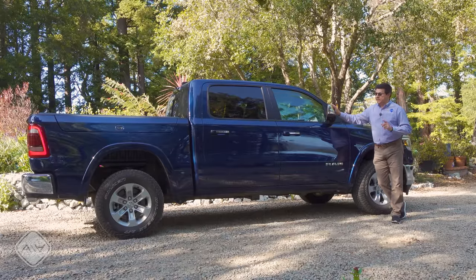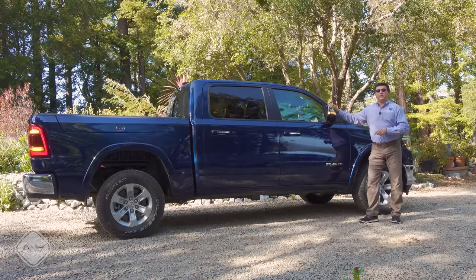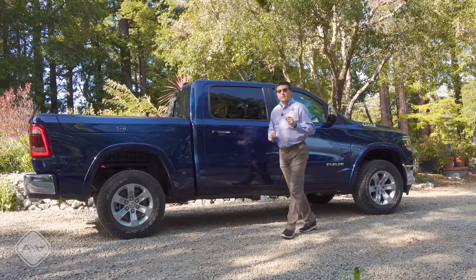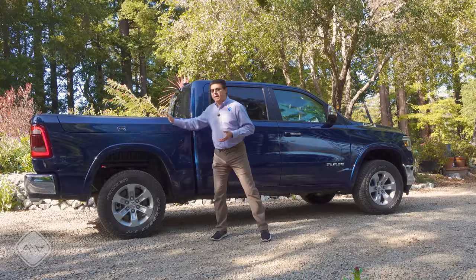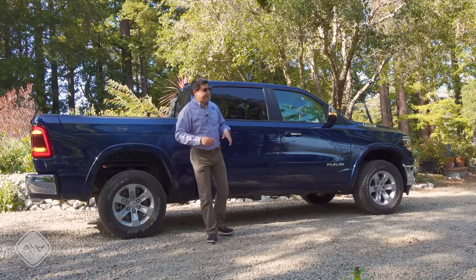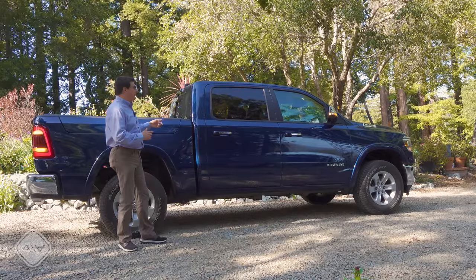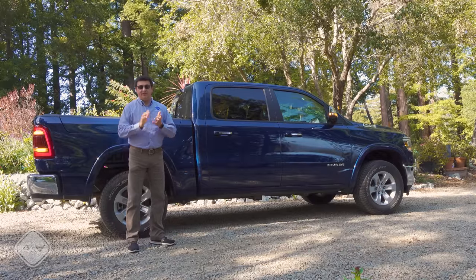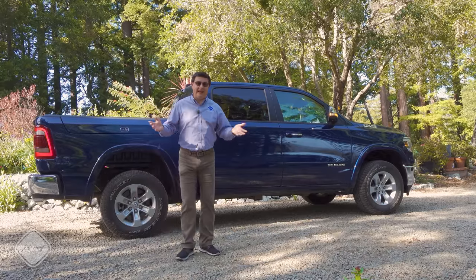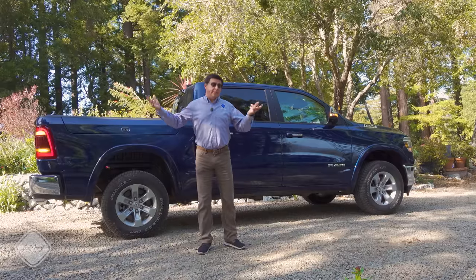There is no two-door version of this generation of the RAM 1500. If you want a two-door RAM 1500 with an eight-foot bed, you have to get the RAM 1500 Classic. That's one of the things I'm very torn about with this generation, because this bed doesn't do much for me. I want an eight-foot bed or I'd rather not have a bed at all. Without a two-door cab option, a configuration with an eight-foot bed would be enormous — this is already over 40 inches longer than my 2018 Dodge Durango. American building supplies are four-by-eight dimensioned, and materials simply won't fit in a short bed without hanging out the rear.